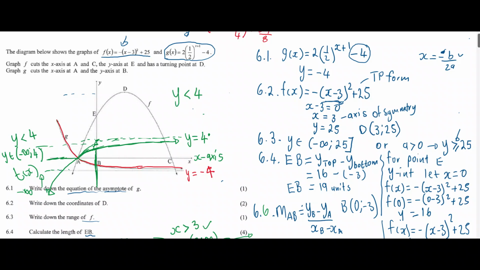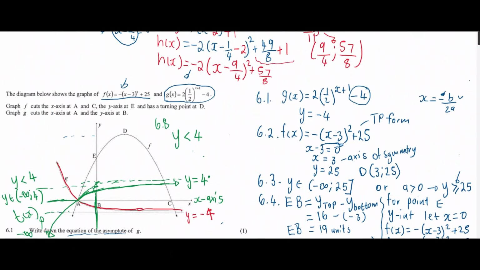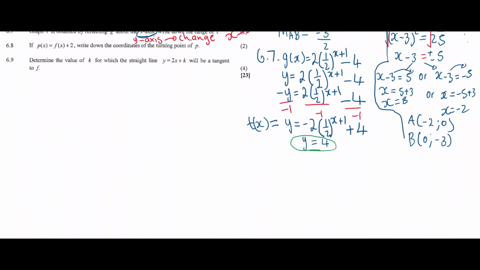So you would write that y is less than 4 for that 6.8, I think 6.8, 6.7 question. You would write that the y value is less than 4, or the y value is an element of all the values from negative infinity until the 4, excluding the 4. So 6.8, let's move on quickly and get done with these questions.